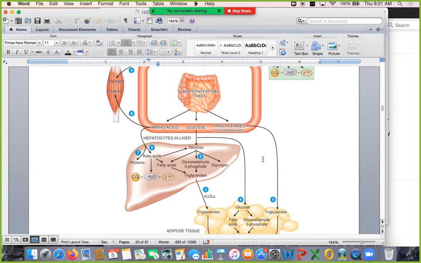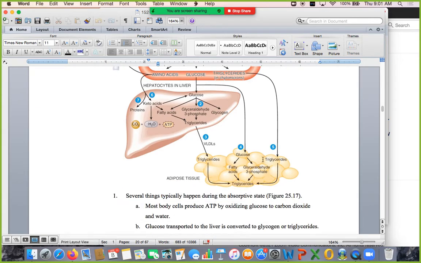Just like anything, we need homeostasis. Plus, if you've got food, you may as well bring it in, right? If there's groceries on your step, you're going to bring them into your house. So this is the absorptive stage. During this time, cells are creating ATP. We're oxidizing glucose quickly. We're also converting glucose into glycogen or to triglycerides. Additionally, we're storing our dietary lipids in our adipose tissue as well. And we're starting to convert our amino acids into carbohydrates, fats, or proteins, right? Whatever it is that we need for the body. So this is the absorptive stage.